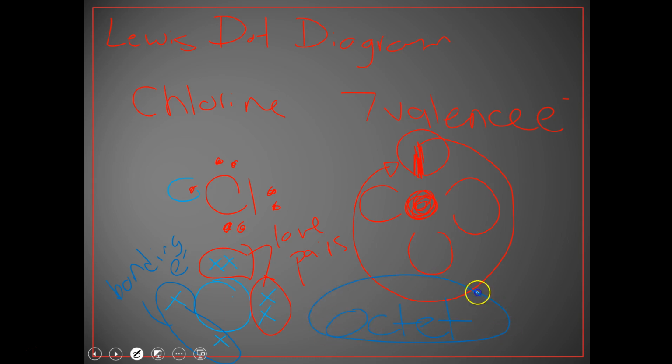And the octet rule means what? There's 8, right? Every atom, with the exception of hydrogen and helium that we look at, is striving to get 8 electrons in their valence. So whether they've gained, lost, or shared, they want to reach 8 electrons. Is that okay? Everybody's okay with that from yesterday? People that missed? We'll see how it goes.